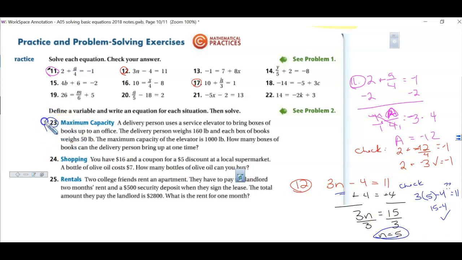In these last ones, 23 and 25, you are asked to write an equation. So again, if you're kind of struggling with some of this, to me, as you look at this page, which is on page 90, look back at the examples. So this is going to be very similar to problem 2 examples in your textbook. So take a look at that.